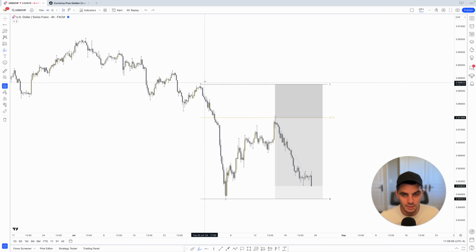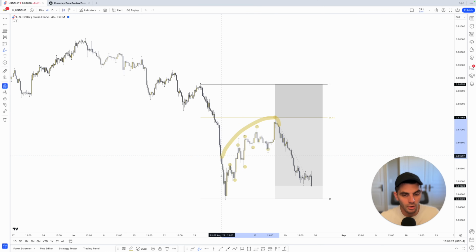So there's obviously a high up here and a low down here. You shouldn't need an indicator to tell you that. Here's where a lot of people get confused as well. The retracement back to the upside contains a lot of minor highs and lows, as you can see here. This is where people start to get thrown off. Should I be buying? Should I be selling? What should I be doing?